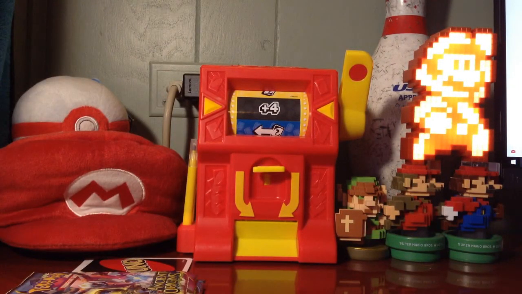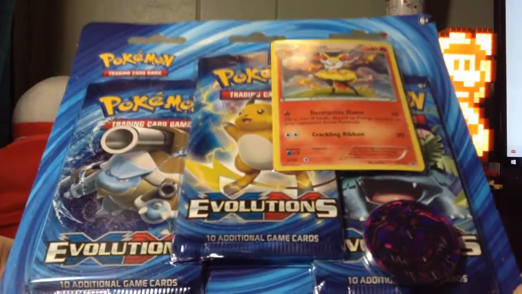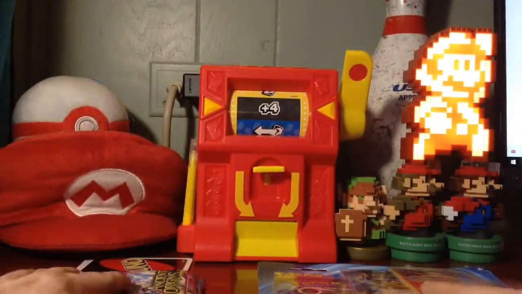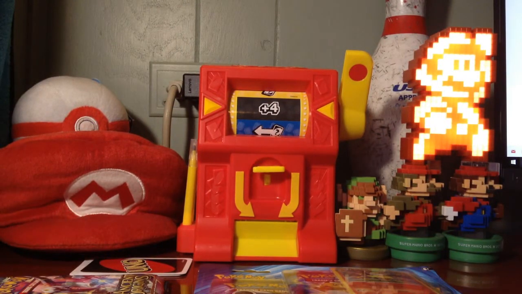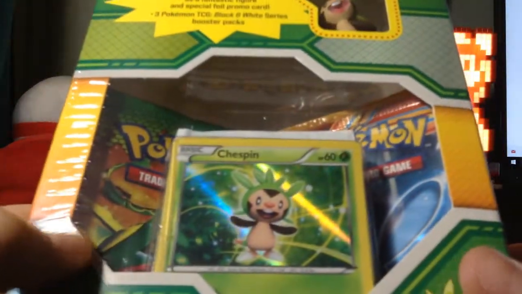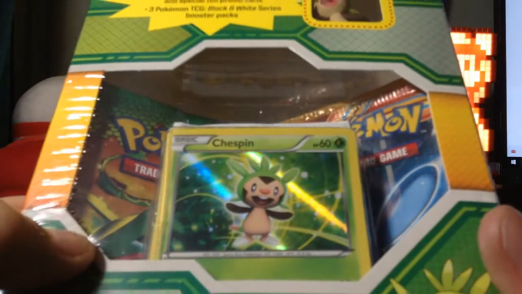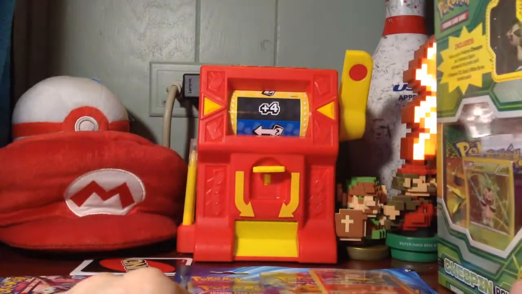If I land on blue, I have another one of these that's appropriate with the matching colors. It's another 3-pack of Evolutions boosters and this blister. So that's blue. For red, this one's really exciting. Much older box. This is a Genesect box that gives you 3 Black and White boosters, a Genesect foil promo, and the figure as well. That's gonna be awesome if I get red.